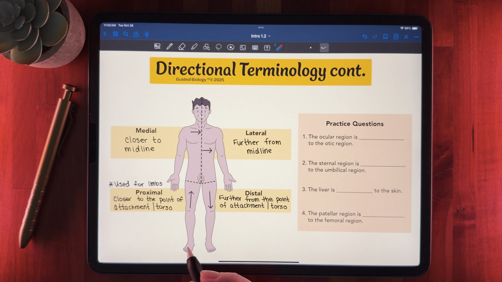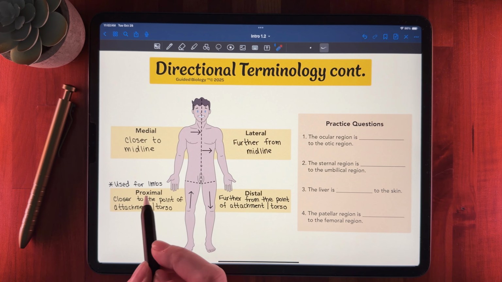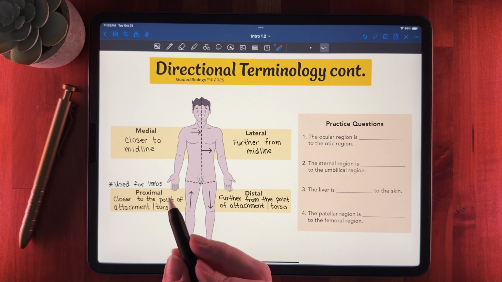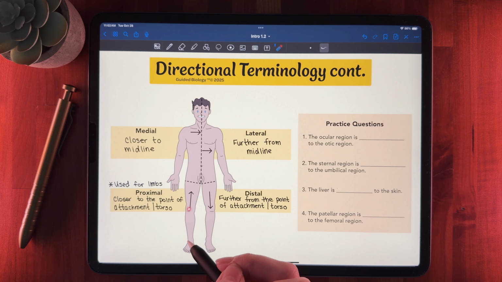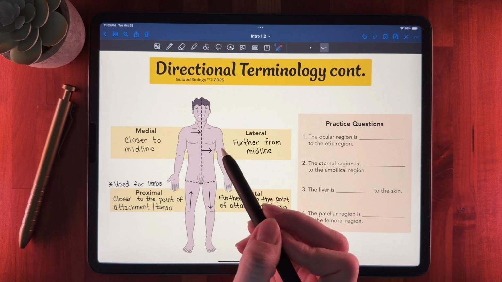Okay, and so then one common misunderstanding and question that comes in relation to these two terms, proximal and distal, is, well, why wouldn't you be able to say that the knee is superior to the ankle? Looking at this picture and in anatomical position, that would be true. However, what is unique about the limbs, and why the limbs get this special pair of terms, is because the limbs are so mobile.